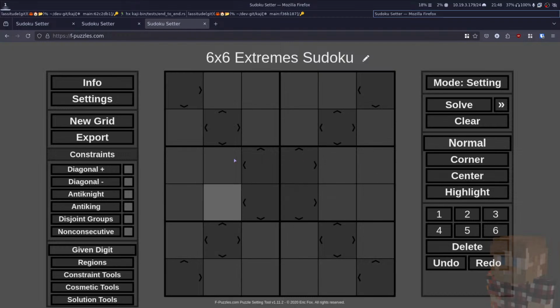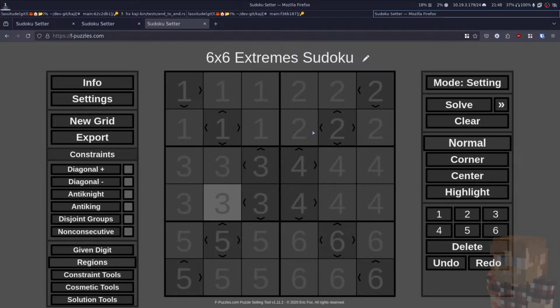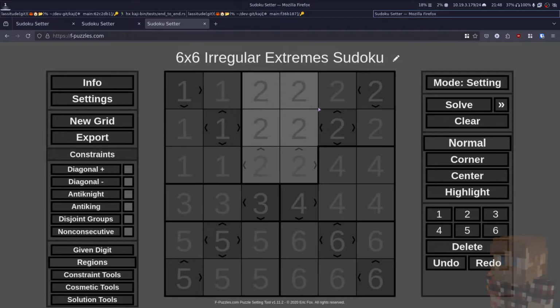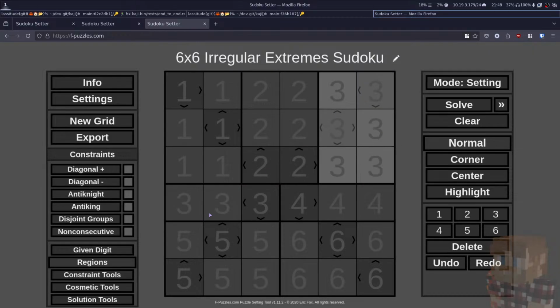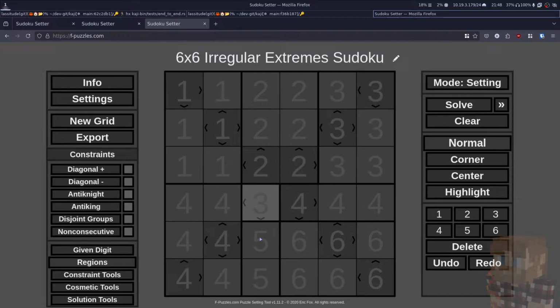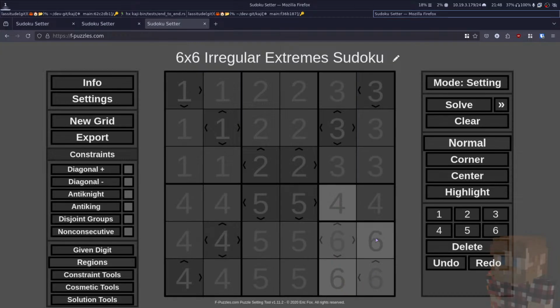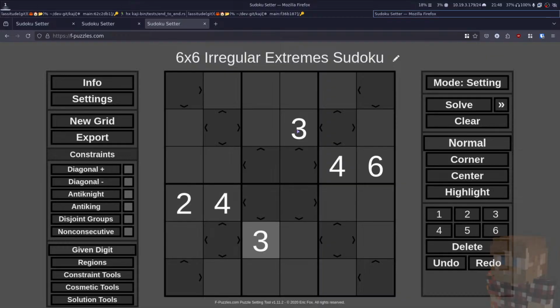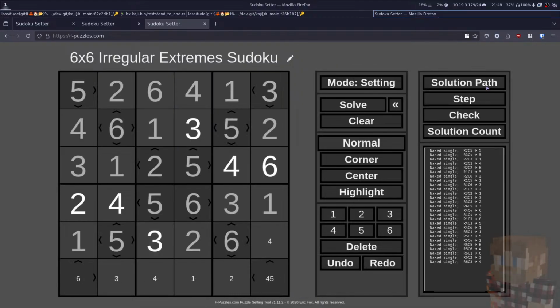Reason being that step 1, we need to reshape the regions. The regions are in fact that shape. Now let's have a go.